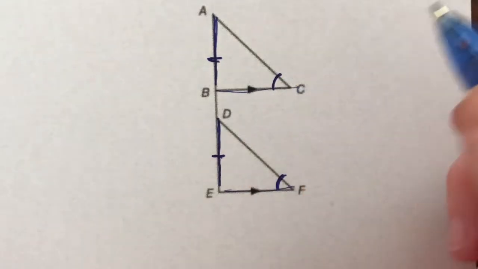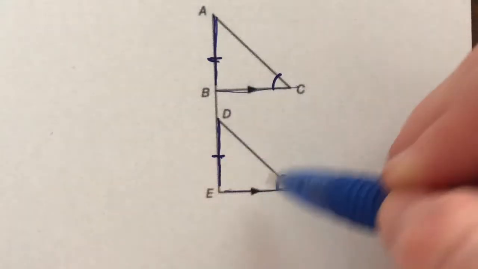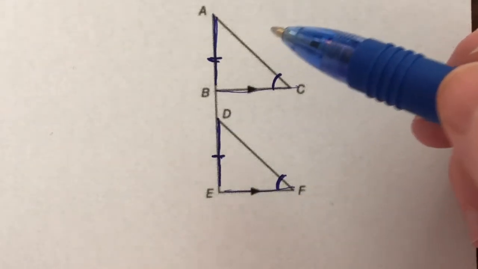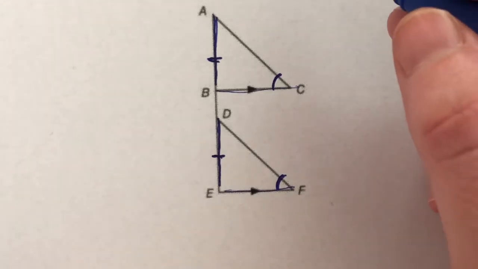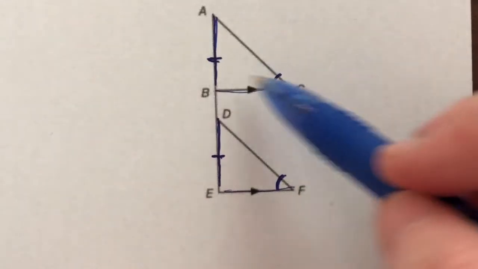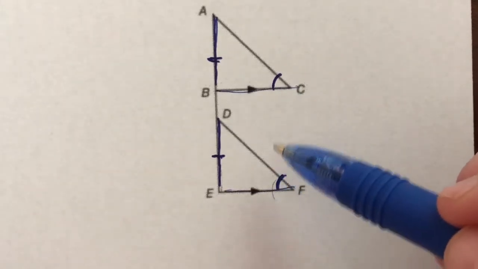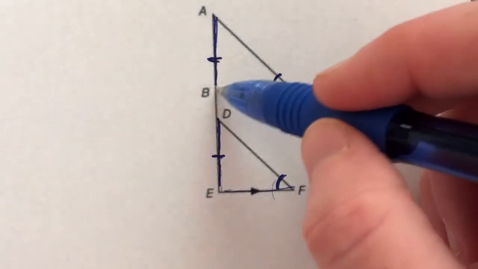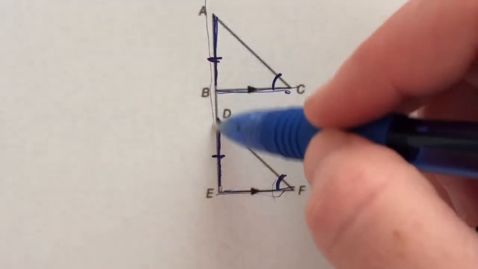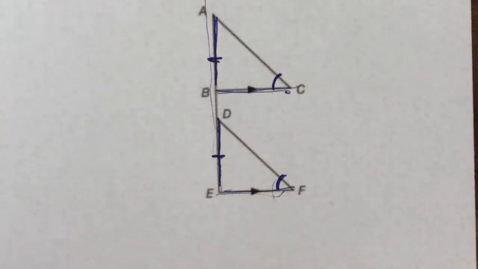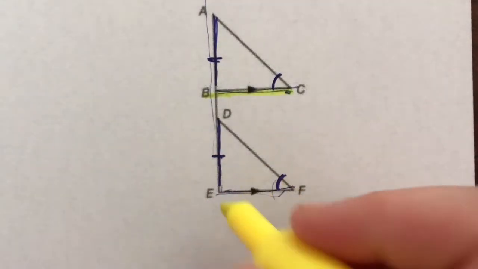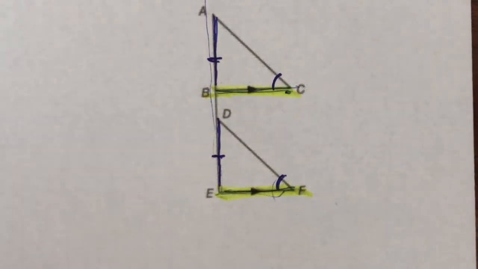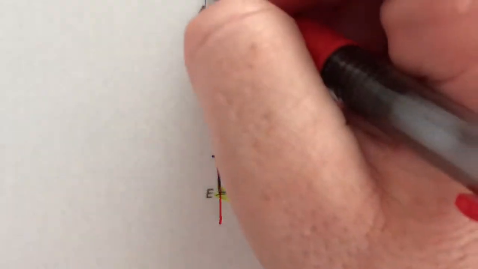Okay, so I have to prove that this top triangle is congruent to this bottom triangle. That's my goal right here, to prove these congruent, okay? So what did it tell me in the beginning? It told me two congruency statements, and it told me BC and EF are parallel. So how can I use that? Well, these two parallel lines are being cut by this transversal. I kind of highlight it, maybe it's easier to see. These are our parallel lines. They're being cut by this transversal here, right?